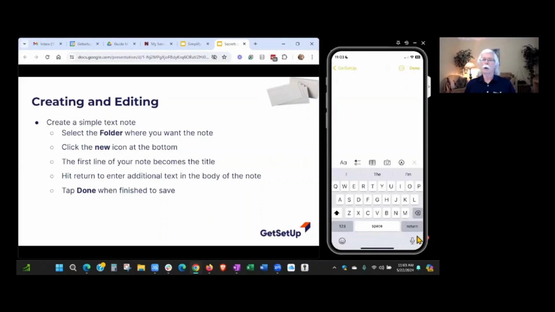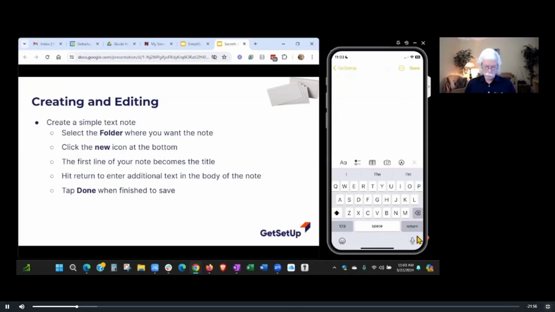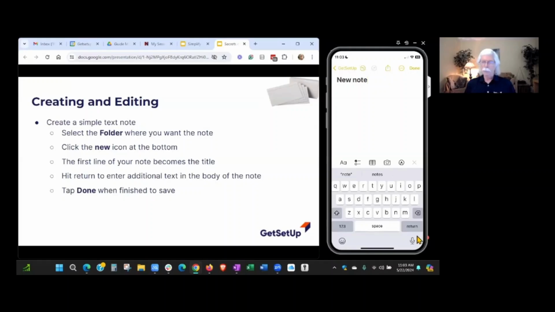And I'm now where I can create a note. So the first line of your note is going to be your title. So I'm just going to call this New Note. So that's the title of it. I'll hit return. And then I can start adding additional information.